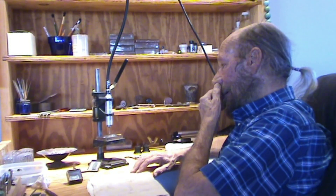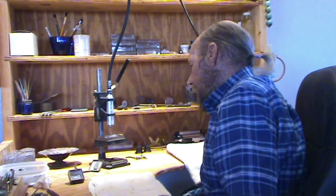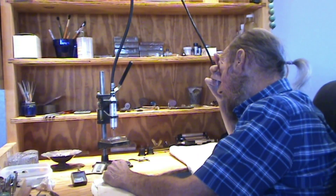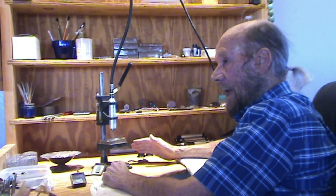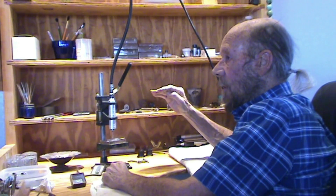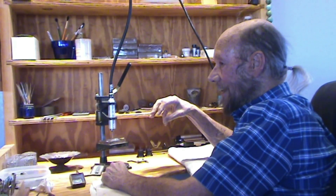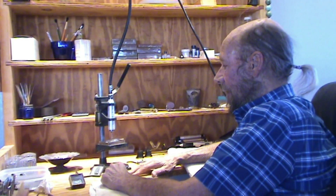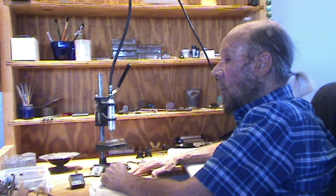Again, that said, when you start drilling — and a lot of the stuff I'm going to talk about right now is pretty critical — you place the tip of your drill on your mark, or if you're doing it visually, you place the tip on the blank or the piece you're drilling the hole in. You touch it down real light. A lot of times it'll try to walk off one direction or another. You slowly hold it in that spot until it seats itself, makes itself a little spot where it's secure. Then you start drilling. You have to let the diamond drill work at its own speed.